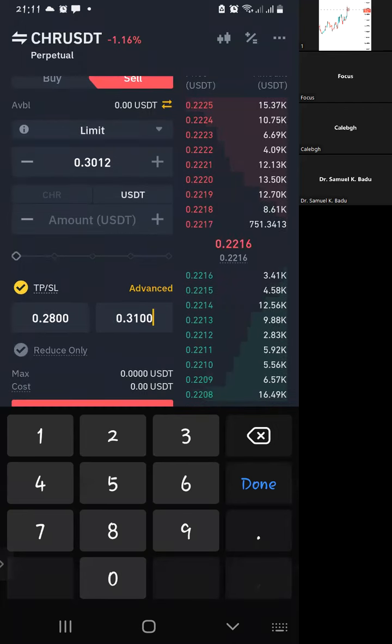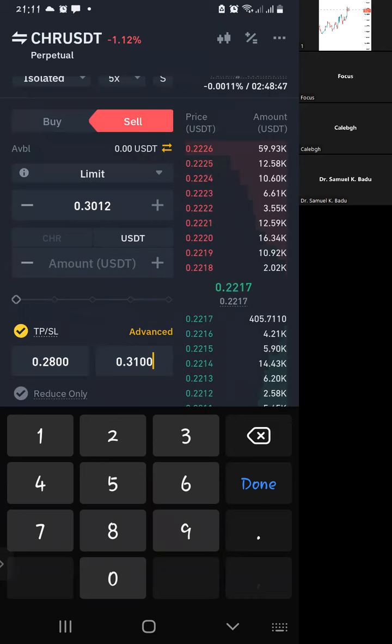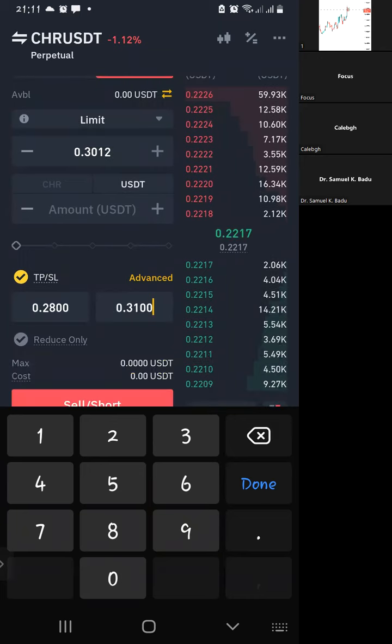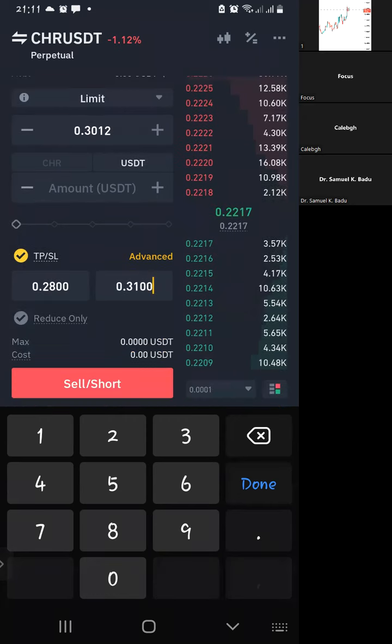usually, like I was saying, if I had maybe about $10 in my futures trading wallet, what you would have seen is that they'll tell me how much maximum I can trade to. So if I'm using 5x and I had $10, my maximum trading amount would have been like $50. But I can choose to trade with less. That's the good thing about it. So instead of trading with all, because the moment I trade at the maximum leverage amount of $50, it means that I'm using my entire $10 as collateral.